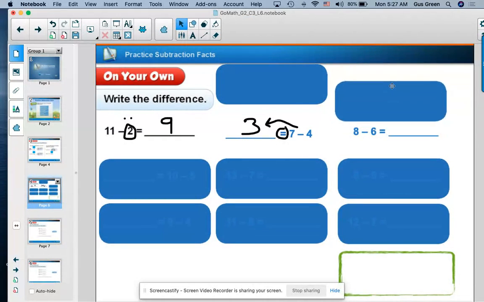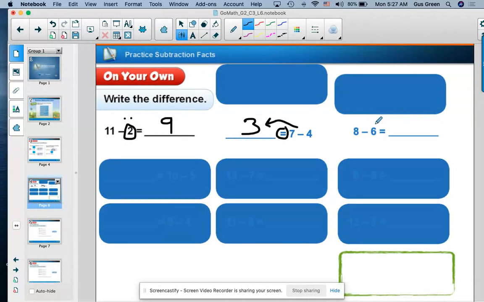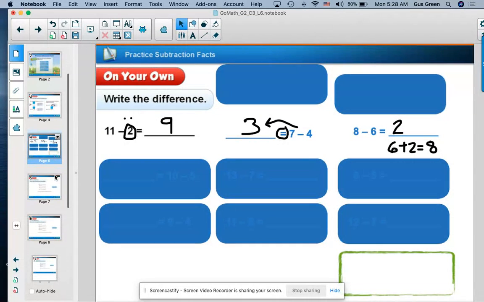All right, let's do another one of these. 8 minus 6. Okay, so for this one, again, super easy to use what you know about basic facts. 6 plus what would equal 8? Because I've been practicing my extra math and I know my plus 2's really well, 6 plus 2 equals 8. And then what I know about fact families, if 6 plus 2 equals 8, 8 minus 6 would be 2. So you just kind of have to think about all the different things you know to help you with subtraction.